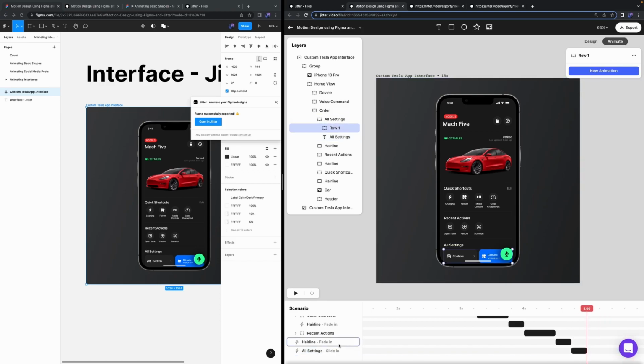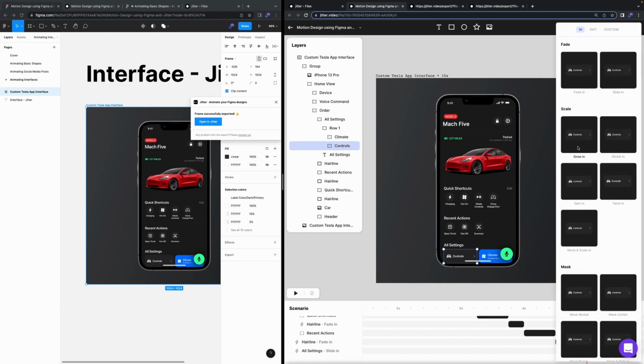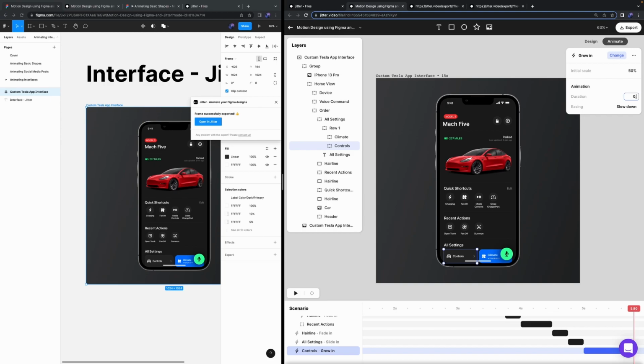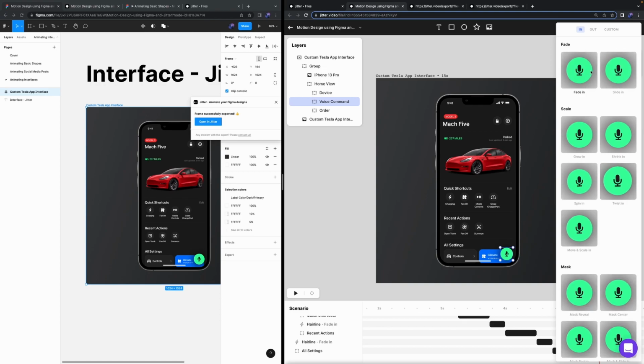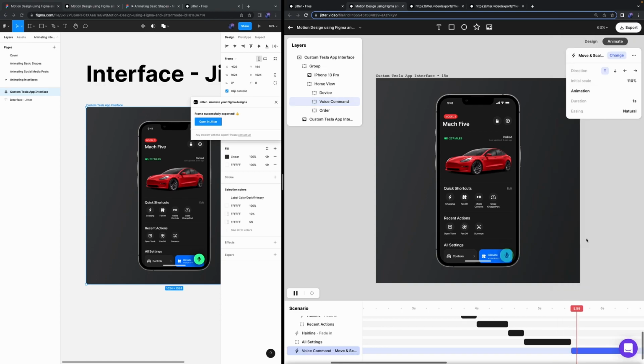And then this is gonna be an interesting thing. We're just gonna do these as some grow-ins at 0.25 each. New grow-in 0.25. I'll group these all into an all settings group. And then finally, in the end, we'll add the voice command, which will be a kind of a drop almost.